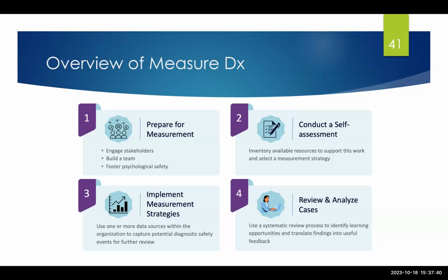And then we have a little bit of a self-assessment. This self-assessment is different from the SaferDX self-assessment, although surely you can do both. In fact, you should do both. We consider SaferDX initial because it's more like a prospective look, and then you start analyzing your events, and hopefully you get better, so then you can maybe do another SaferDX assessment later. Then the third step is you implement measurement strategies, and there are 4 measurement strategies. I'm going to show you those in a minute. None of them will be a surprise to you. And then you review and analyze cases. We walk through this process very systematically, so it's very clear to you, and we use a lot of case examples in MeasureDX. Of course, it's not a light resource. It's got several pages, but it's a resource that can really help you with your activities at your organization in each of these 4 areas.